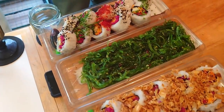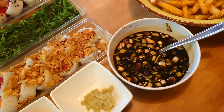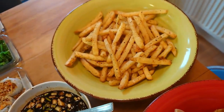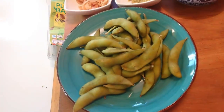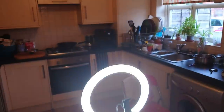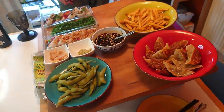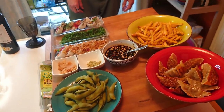Yeah, so these are all the plant-based stuff. I've done a dipping sauce. We've got some itsu gyoza, some McCain fries, some edamame, and in the air fryer over there, not quite done yet, are our duck style spring rolls. Hope you're joining us. If not, this is what we had on Saturday night.